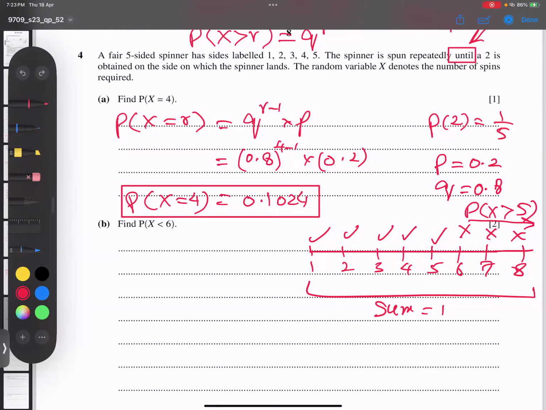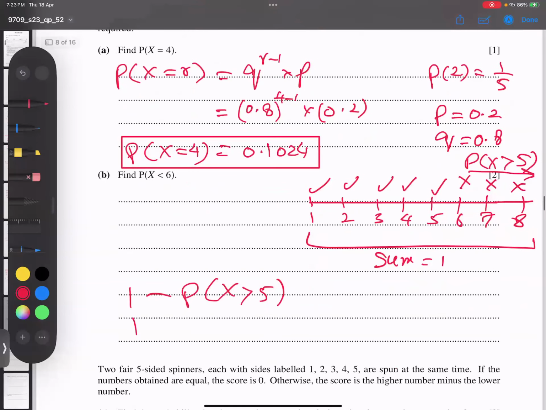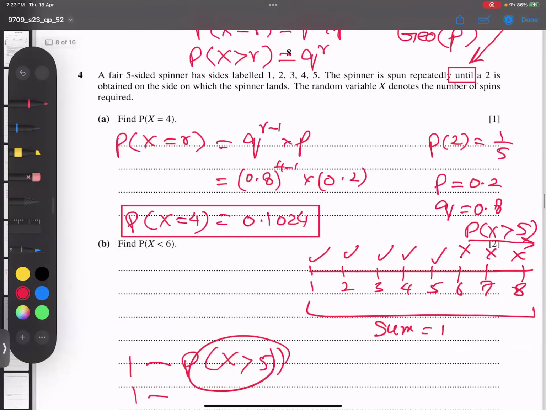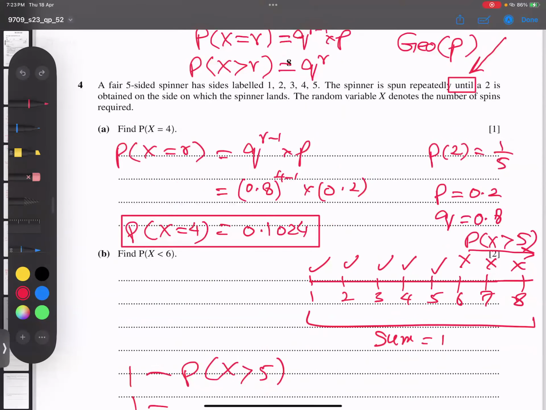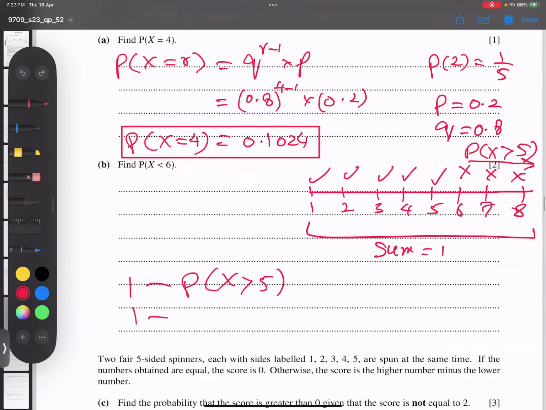So the probability X is more than 5 is these crosses and onward. Okay, but I don't need these values. I need the other one. So subtract from 1. I hope you got my point. And this answer, using the top formula, is q to the power r. And q is what? 0.8. So 0.8 to the power 5. And I believe you got my point.